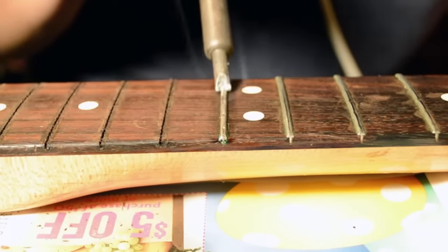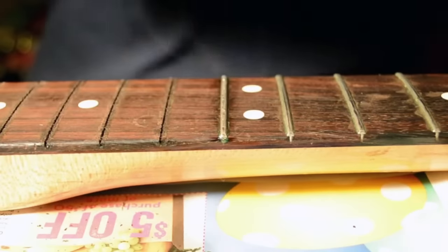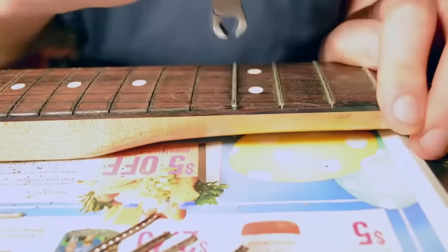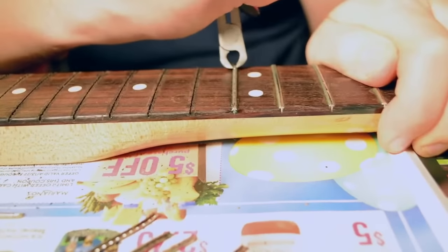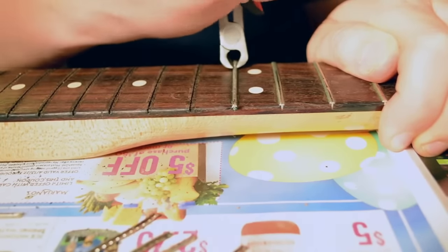This might be a little bit too hot, but I want to get the wood nice and swelled up, I guess, to get the moisture out. I try at one end, it's kind of difficult, so I'm going to go to the other end. Again, these are flush cut, so you can go underneath it, but I have to grab in the meat of the fret, which causes some chipping, but it's just so mashed down in there, it's difficult.